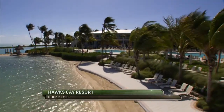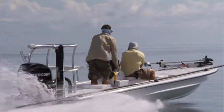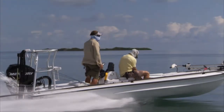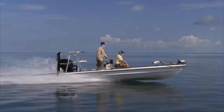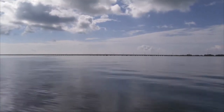Going after those big bonefish up there in Islamorada is always one of my favorite things to do. Even though we've got bonefish right here, we don't consistently catch 10 to 15 pounders. We'd heard good reports, so we said, hey, let's ride up there for the day. The weather was good. I'd been out there a couple days earlier and seen some fish, and I knew that tide in the afternoon was going to be really good. We had a real high water and it was going to fall, and that's really good on the ocean side.